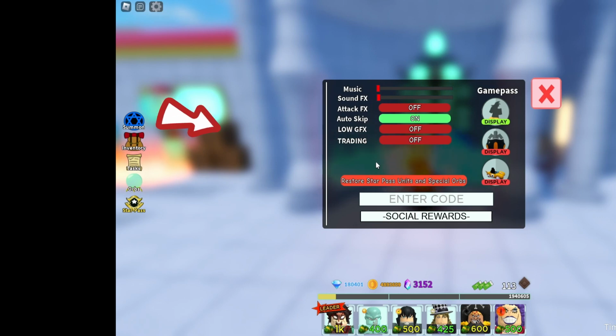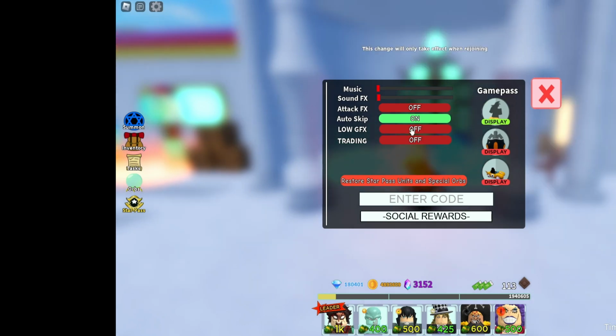Low GFX: this option allows you to reduce the graphical quality of the game to make it lighter. Trading: by leaving this option on, you will be able to trade with other players. Remember that you need to be level 40 or higher to trade. Restore: if you accidentally fed a Star Pass unit, this option allows you to restore that unit. The last option allows you to enter codes that the developers occasionally release.